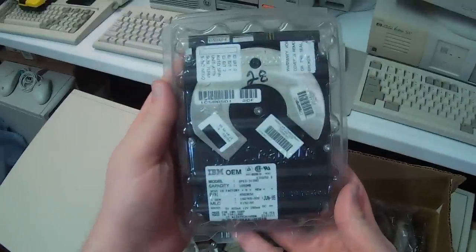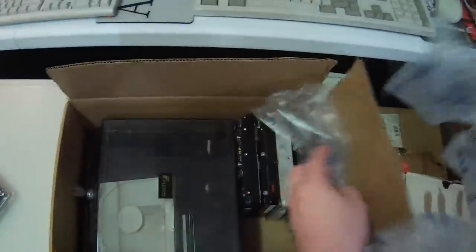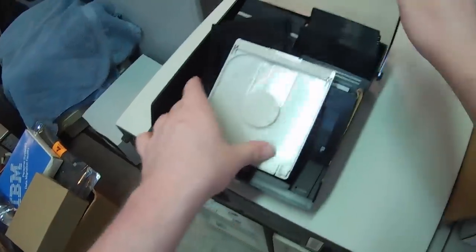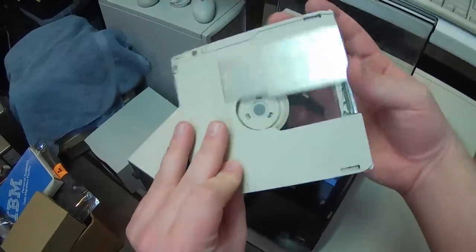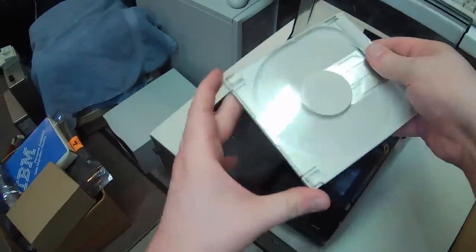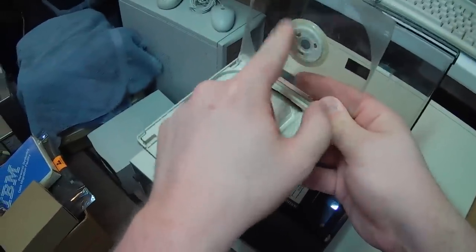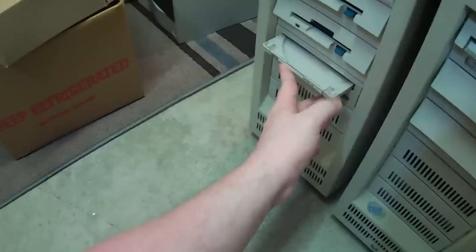Here's a one gig SCSI drive by IBM. A bunch of drives in here — all the three and a half inch form factor, looks like. There's a 300 meg one. And here is one of the caddy CD-ROMs. So basically it's kind of like a big three and a half inch floppy disk thing, or at least with the mechanism. You actually place your CD in here face down — it's got the little spinny spindle thing right there that you would normally see internal of a CD-ROM drive. And then it's just going to pop in there like that, and if it's turned on, the mechanism will pull it the rest of the way in. Very neat.